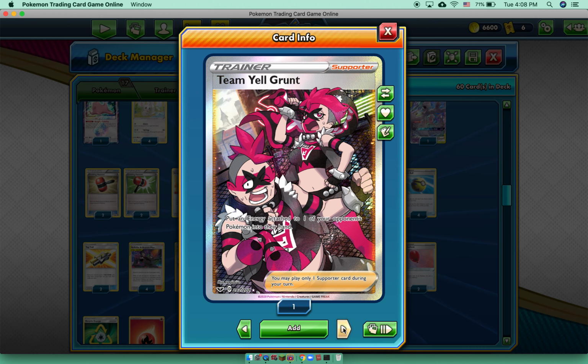We have 4 copies of Team Yell Grunt, just really, really helpful against Arceus, Dialga, and Palkia, just to slow them down and then inevitably just deny all their energy with hammers and Yell Grunts, because we play 8 energy denial cards plus a Faba. So just super helpful against ADP to slow down their Altered Creation as much as possible.